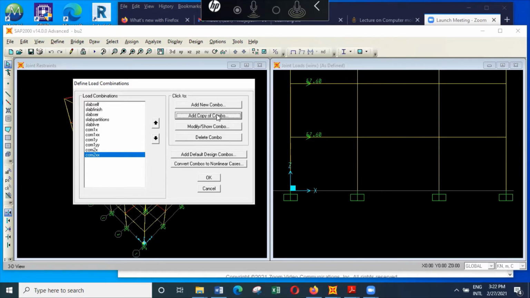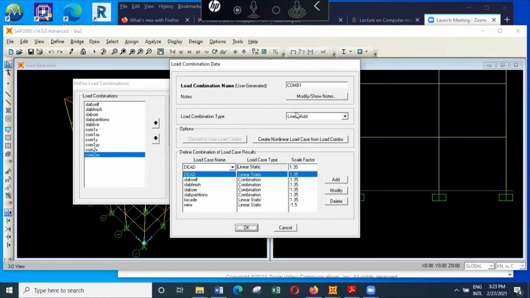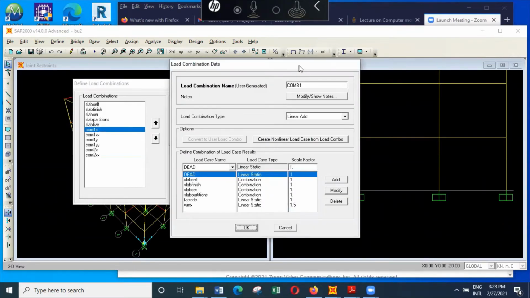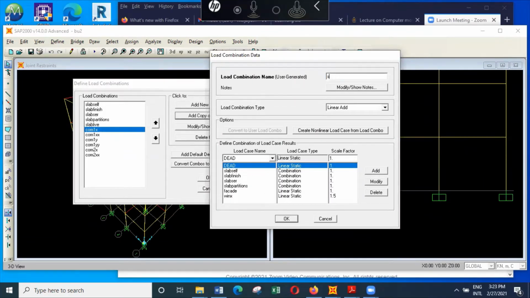combination, the service combination. So you get service combination. So this one, add a copy of the combination, and this is a service combination. Service combination 1 will be all this, but this will also become 1.